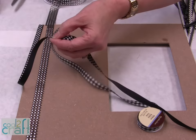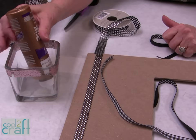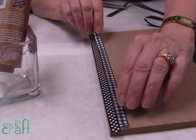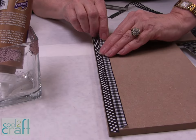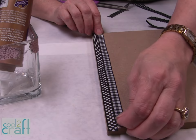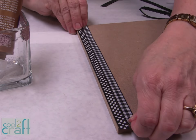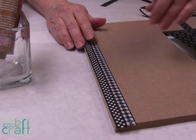A really good tip is to keep your glue upside down in a jar or container so that it's always ready to use. Now this piece is a little bit thinner of a ribbon — be sure you always test your ribbon to make sure that the glue is not going to soak through. I also will keep my cap off my bottle for a couple of hours to make the glue a little bit thicker, just to make sure it doesn't mar the ribbon. Another little trick: when you get it on and see it has a little bit of a ripple in it, just pull it from both ends and make sure it's tight together.